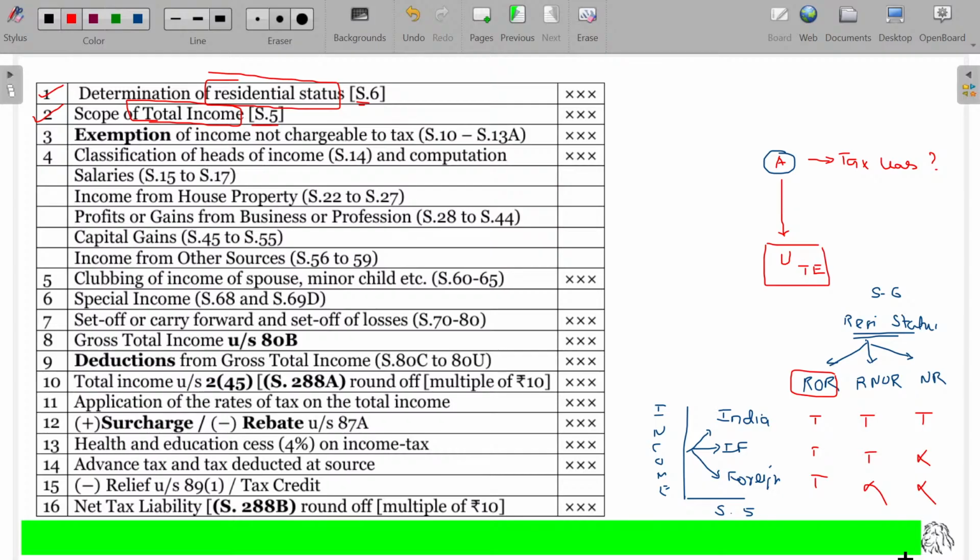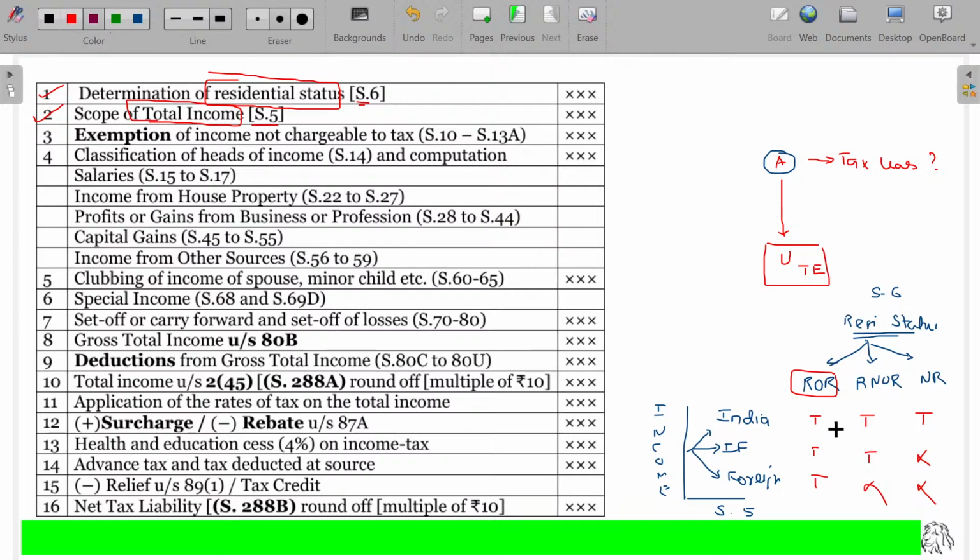So, Mr. A approaches you. Ask him his residential status, or you find the residential status based on some data as per the provisions under section 6. Ask him all the income, at least to know how much fees we can fix, right? If he is a crorepati, you cannot fix the fees accordingly, right? So you ask the full income first. Categorize the income, whether the income is earned in India or outside India but controlled from India. Based on his residential status and income type, you can combine these two and find out which incomes are going to be taxable. Step number 5, and steps 1 and 2 are over.